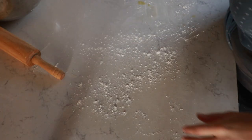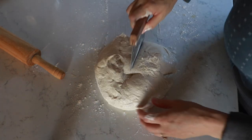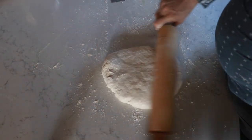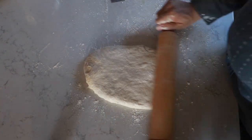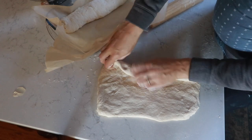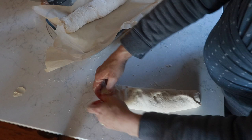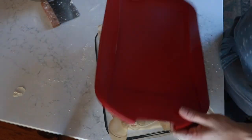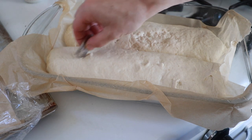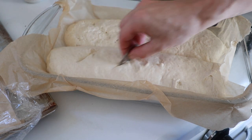I allowed my French bread dough to rise overnight, then I punched it down, took it out of the bowl, and divided it in half. To shape the French bread, I just roll it out into a large rectangle, roll it up and pinch the edges — this helps it keep its shape during baking. Then I put it on a parchment-lined baking sheet and allow it to rise again until double. Optionally, I like to slash it with a razor to give it more of that French bread look.